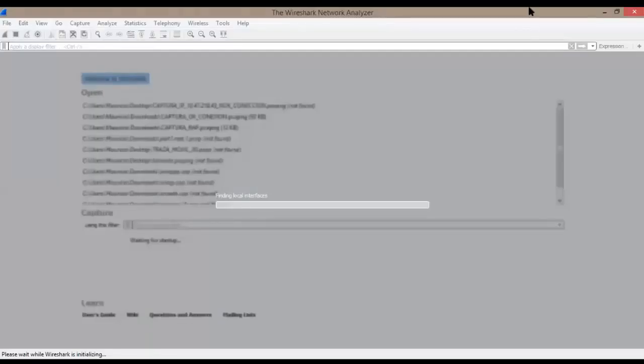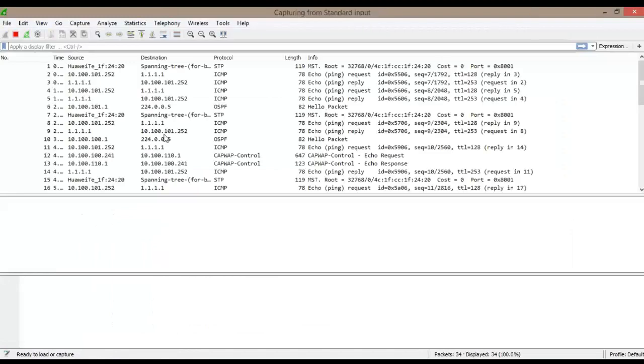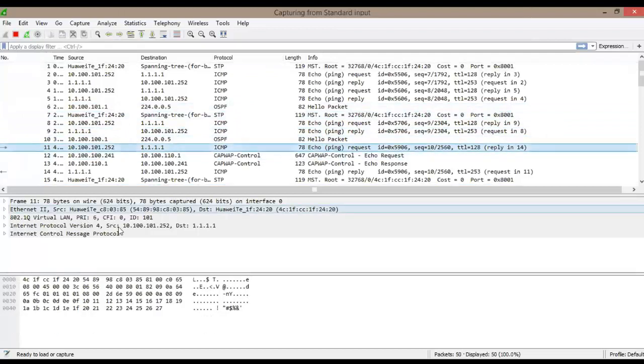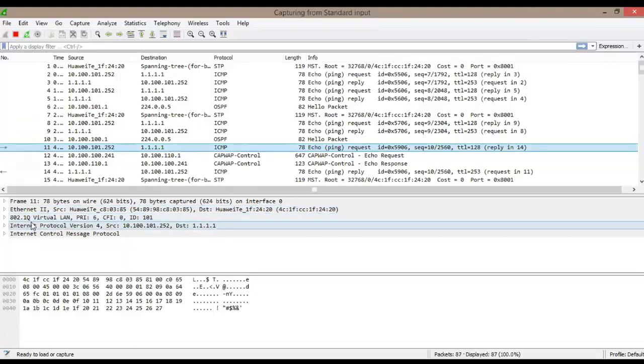And now I'm going to show you the screen of Wireshark. Now it's capturing all the packets. Then you will see the screen of Wireshark, and I will see the ping, and you will see that the ping is directly an Ethernet II frame, that is the header just over the wire, layer 2, and then we have the VLAN ID 802.1Q, of course, VLAN ID 101.